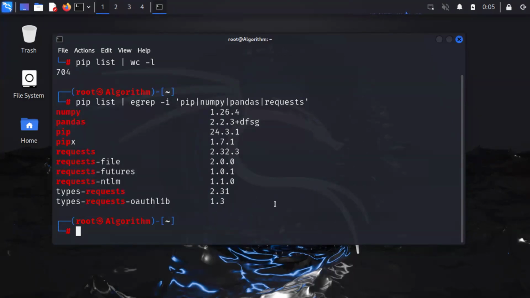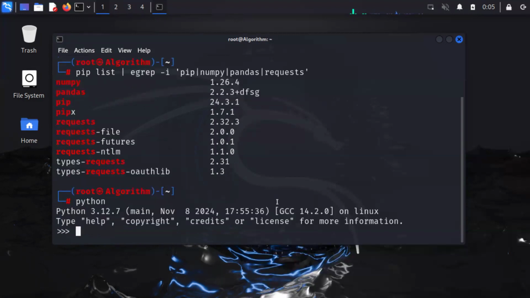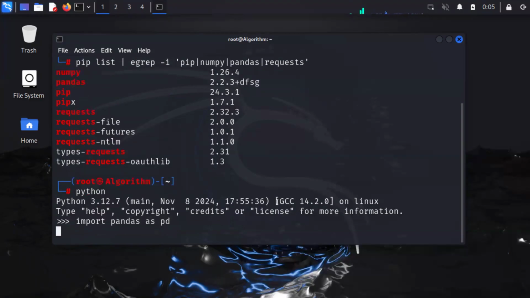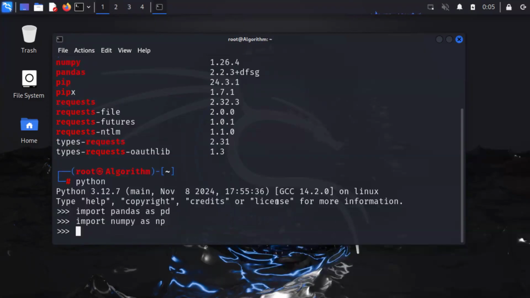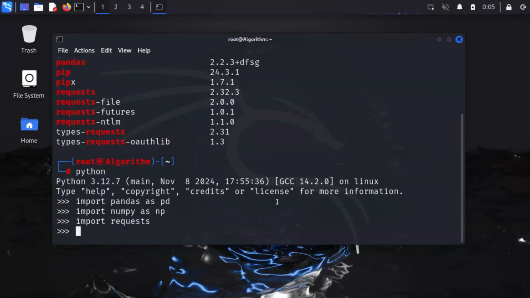In each one of these, if you want to go into Python, you say python, and then import pandas as pd, import numpy as np, and import requests. So these are the packages that we just used.